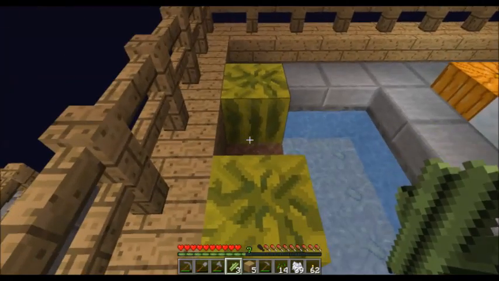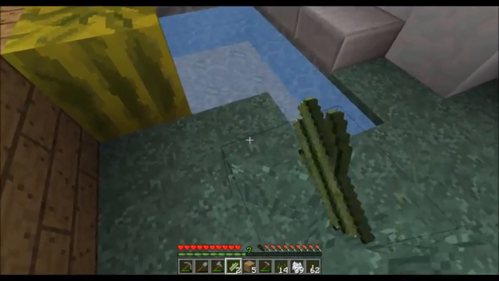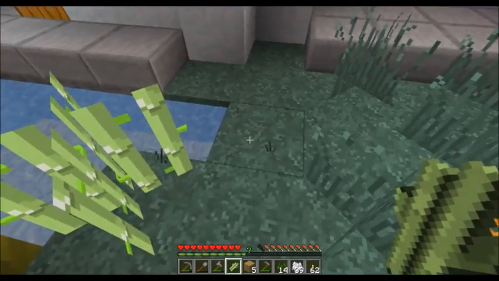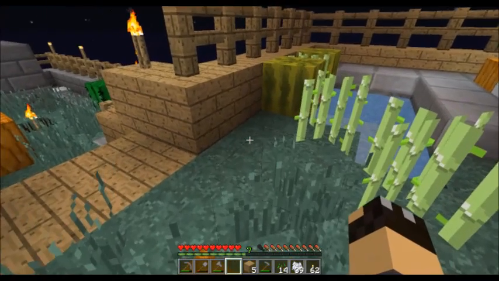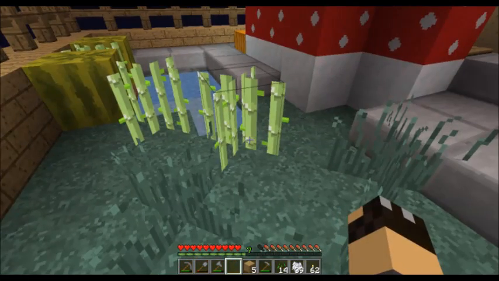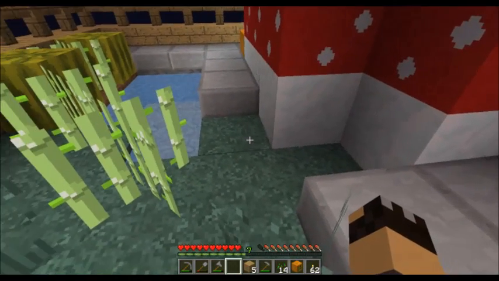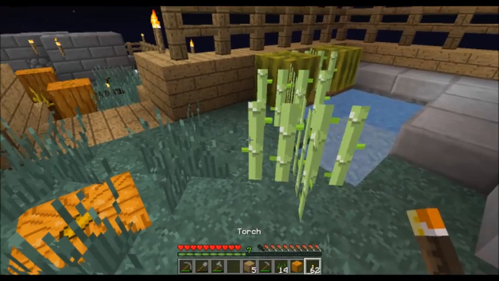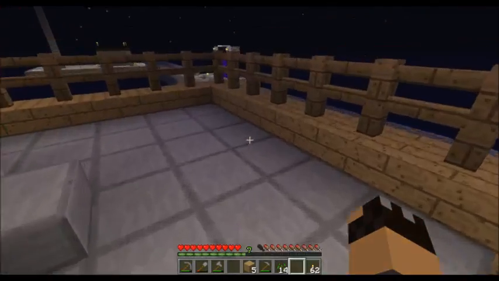Have some reeds. Maybe some more reeds. Don't know if we need any more light. Well, what we will do, we'll have another pumpkin, but this time we'll have one. Ah, that is a pumpkin. We'll soon convert it. So we'll have another pumpkin water side, but we'll have one with a light in it, and that should sort that out. I don't know if I like the face, but that'll be okay.